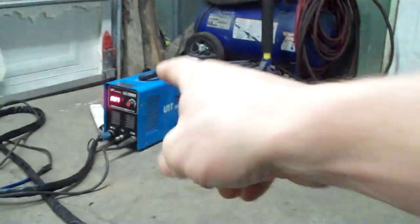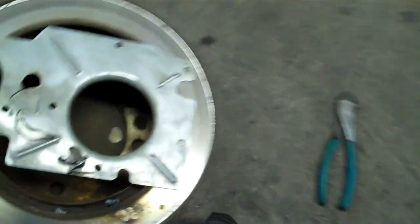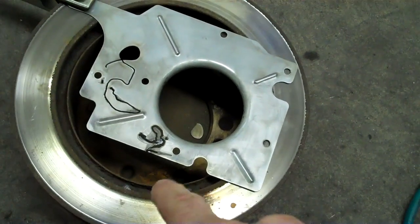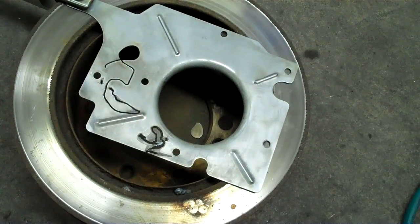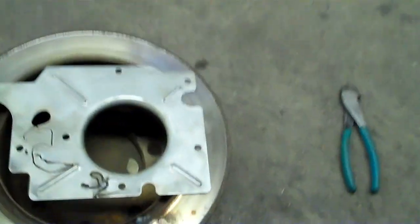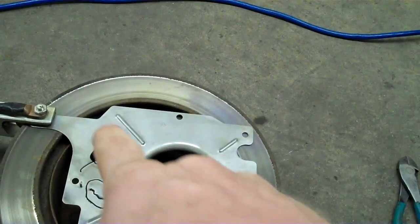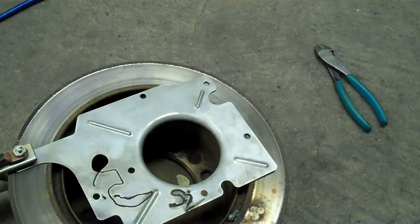I was so frustrated with that plasma cutter — that freaking plasma cutter. The light was actually coming on; it's got a little light to do with the pilot. And now the light's not on. As you can see, I've done some testing and it's cutting a lot better. That was with an old tip that was blown up, and this is with a new one. It is a drag tip — you're supposed to drag these tips to get it started. So I'm going to write 'Brian's Mobile One' across the top, and the problem was that the air hose came off on the inside, so I didn't get good directed airflow.